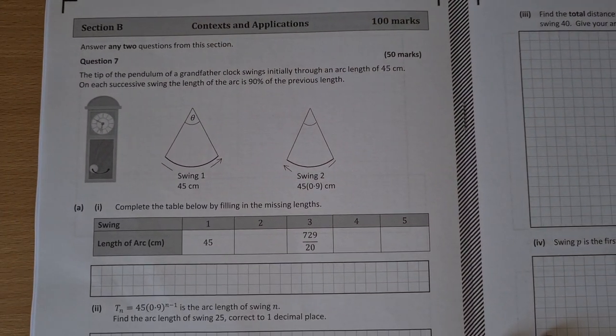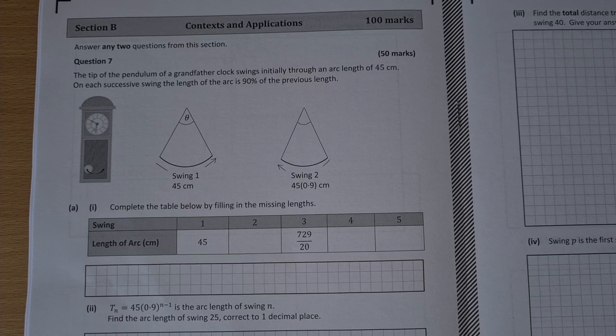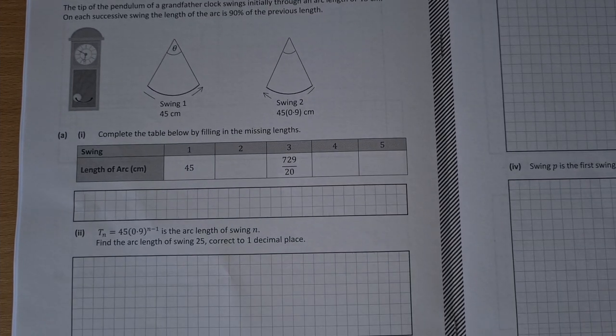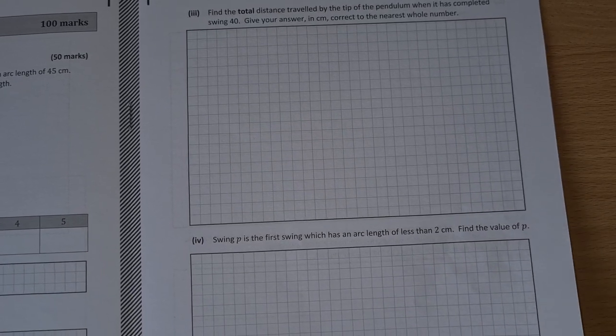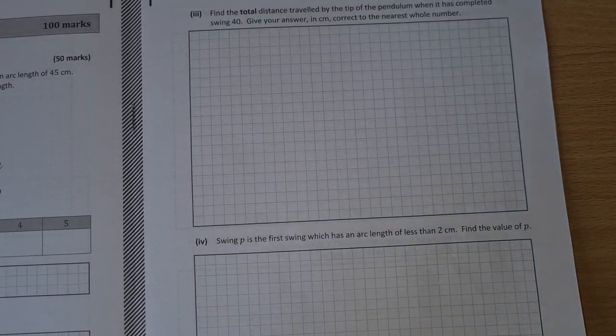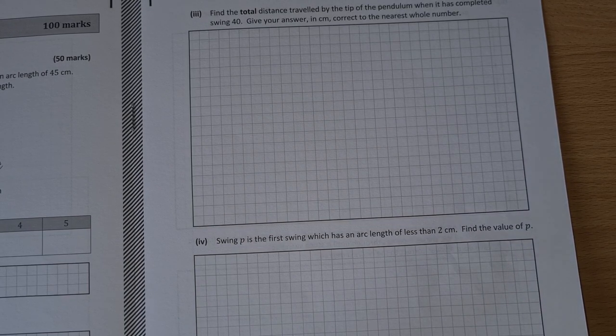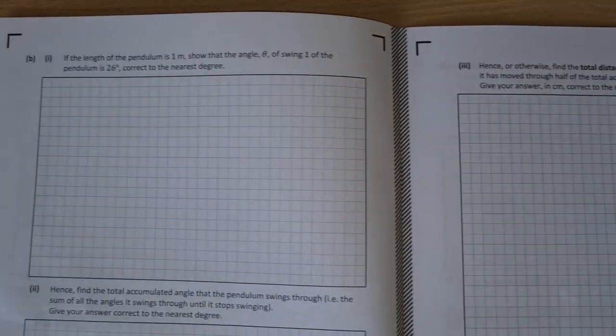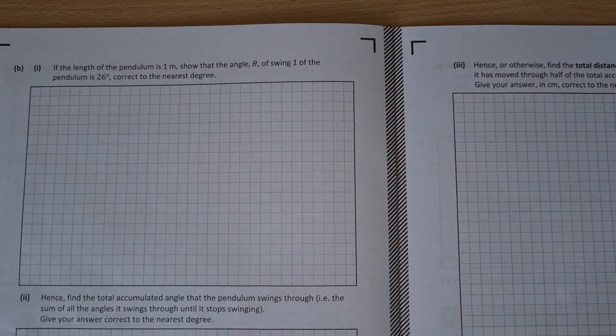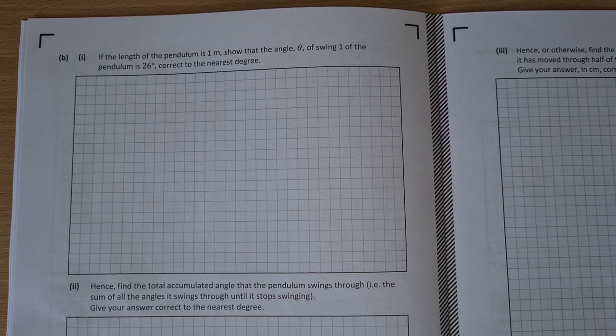I heard all about this question here with the pendulums. There was some discussions about it afterwards. Long enough question and I think was probably tricky enough, but a lot of students did it. So finding distance travelled by the bob on the pendulum as it swings and it reduces each time. And it continues on there. All about the pendulum then. So let me know if you did it. I'll have solutions coming up next week at some stage.